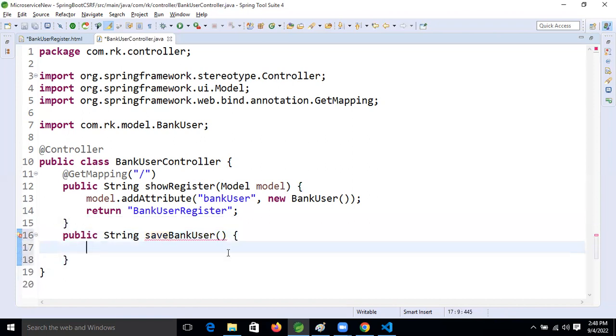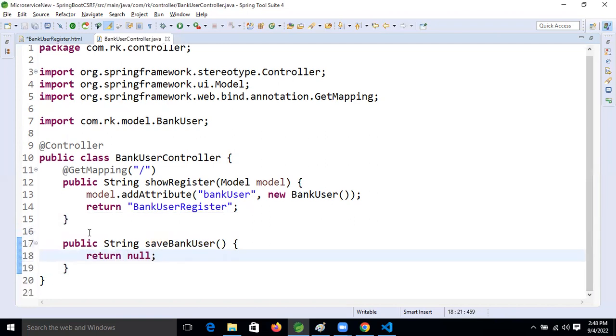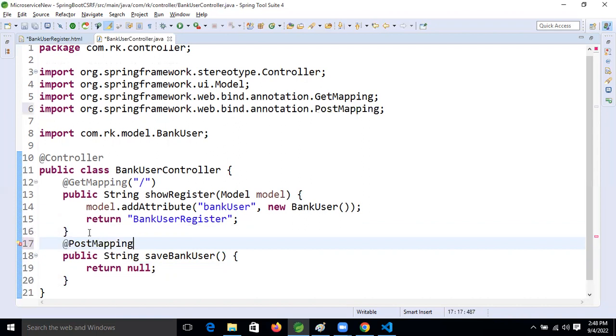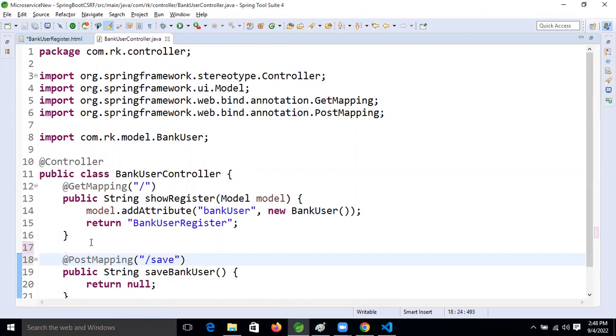Return null. Right now we are returning null, later we will write the logic. It will take @PostMapping, as save. Save, that's it. Later we will write the logic.